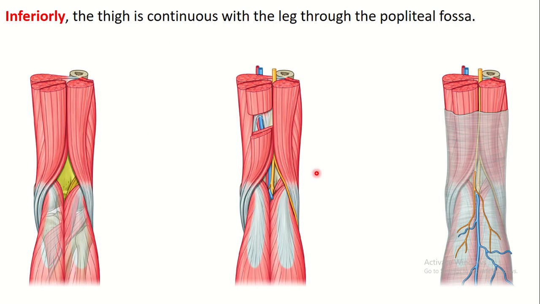Inferiorly, the thigh is continuous with the leg through this popliteal fossa. راح المحاضرة الجاية إن شاء الله نتكلم عنها in details. Structures that pass through here اللي هي the two branches of the sciatic nerve, which are the tibial and common fibular nerves posteriorly, and popliteal artery and popliteal vein, which are the continuation of the femoral vessels. Okay. طبعا من الثاني تفوت the adductor canal، بعدين adductor hiatus تدخل into the popliteal fossa and then to the leg.